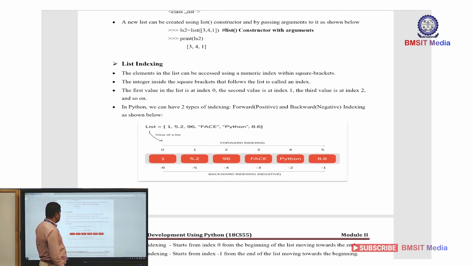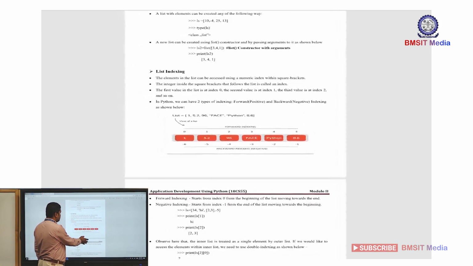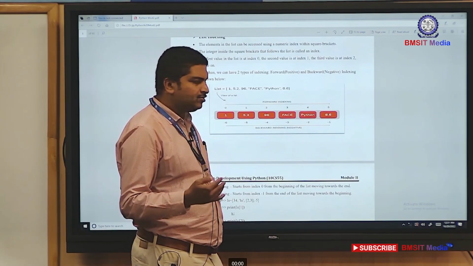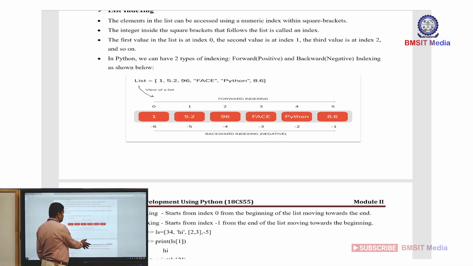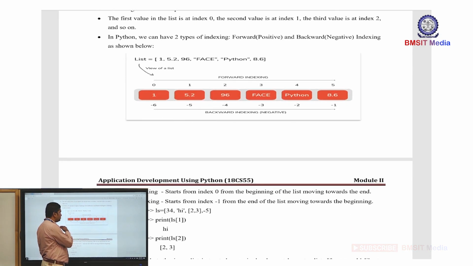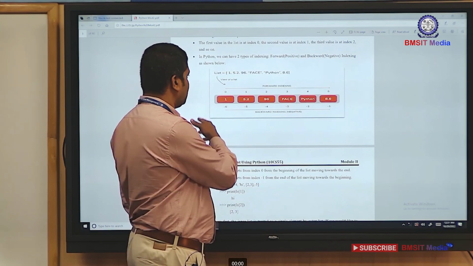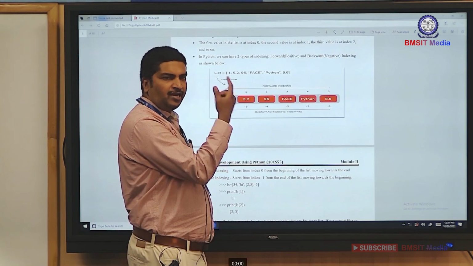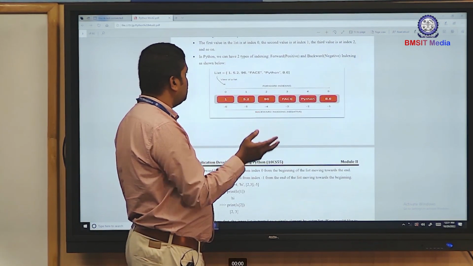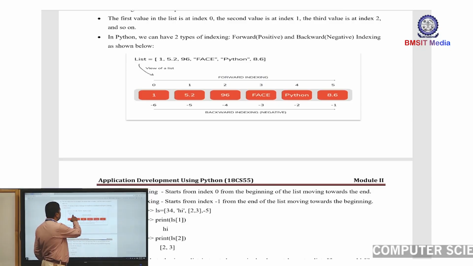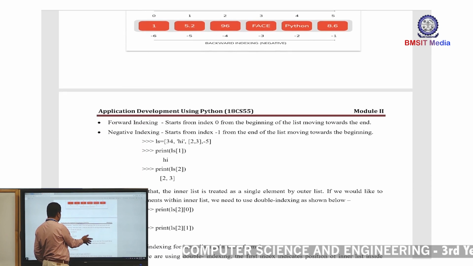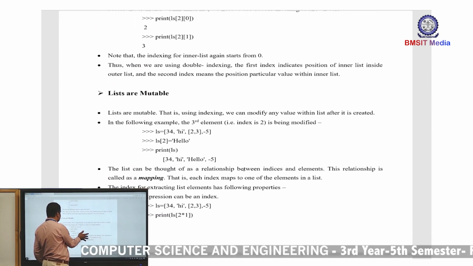Next, list indexing also I had told. As I have already explained, there are two types of indexing. One is forward indexing, wherein it contains positive values, and backward indexing, which contains negative values. It starts from -1 to the last number, -6 in this case, and then forward indexing, which starts from 0 and ends at n-1. So if the list contains totally 6 values, the index stops at 5. So this is about forward and negative indexing, which I have already explained to you.